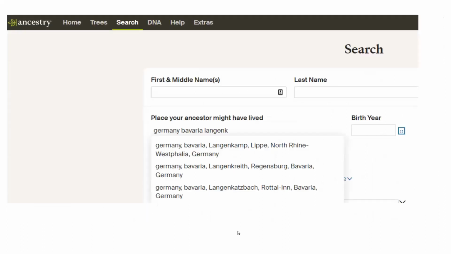So next slide, please. So what we did then is you can go in on Ancestry and search under places, and you can see in the middle there, we search in Germany and Bavaria, and you can search in like the first part of the city name, like Langen, K. The G and the K sound very familiar. So I tried the K, and you come up with 3 options there. And it turns out, interestingly enough, I found out later on, the middle one is the exact town that they were from. And I'll show you how we arrived at that. Next slide, please.